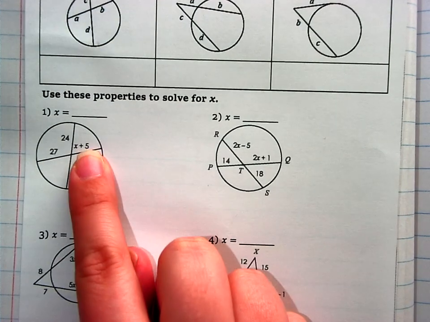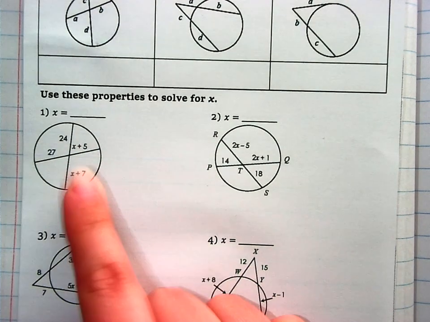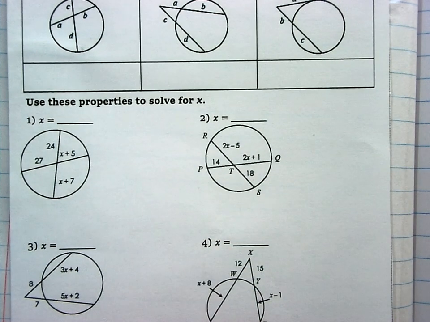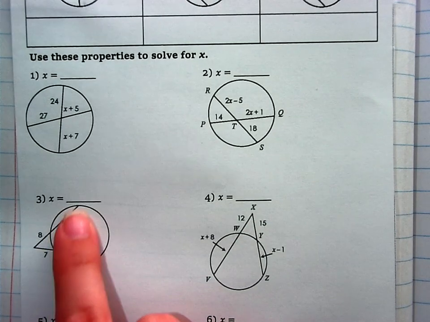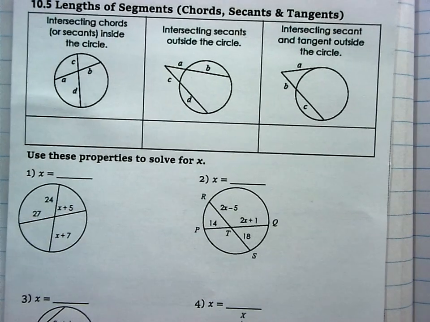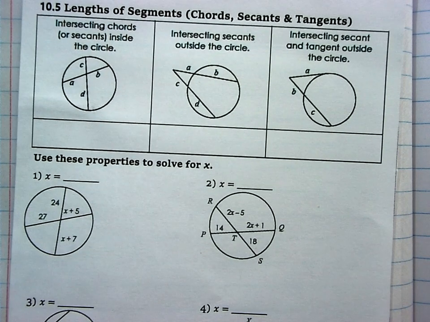So you look at all these problems, notice that there's no degrees, none of these are angles. They're all segments, pieces of the lines, the secants and tangents. So there's new formulas to figure out the lengths of the segments.